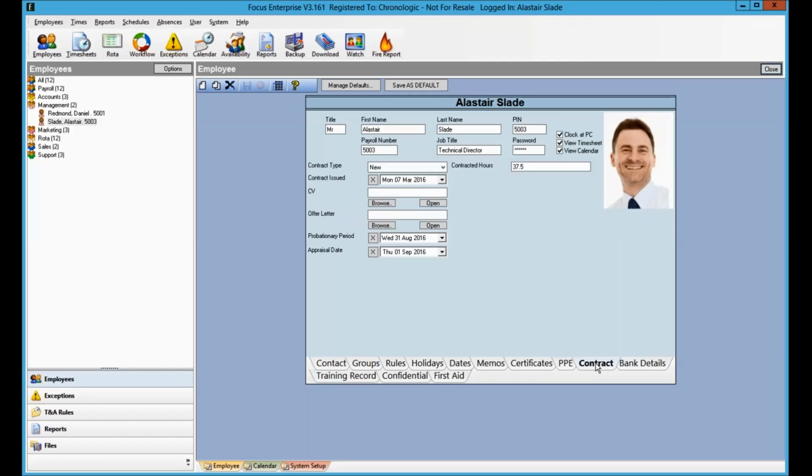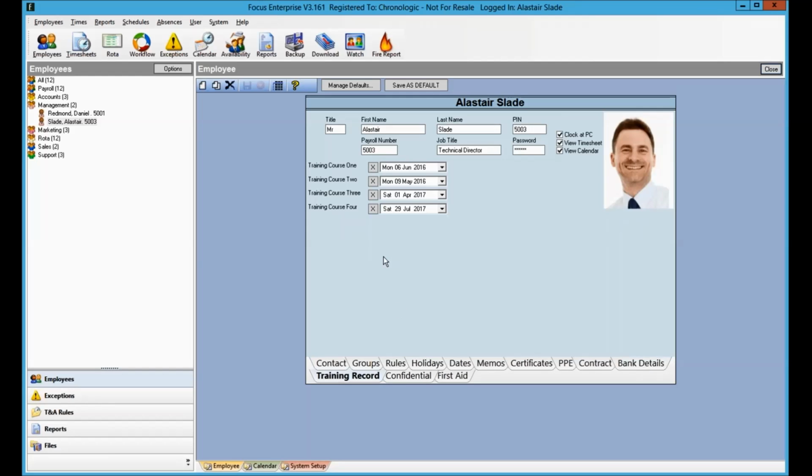As you can see, there are several different screens here with all the different types of field that can be used within the system. Training records can be set up like this with expiry dates against the different types of training that has taken place, and descriptor fields can be used as well next to the dates if more information is needed. The dates and references can then be used in reporting, as we'll see later.